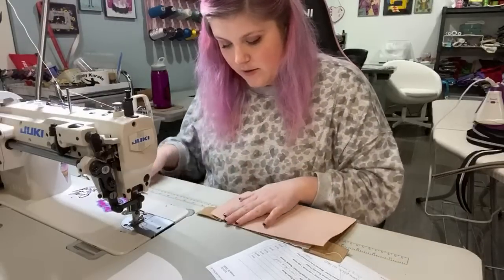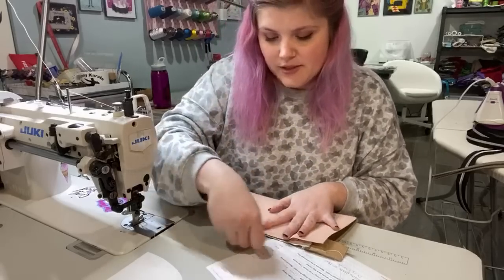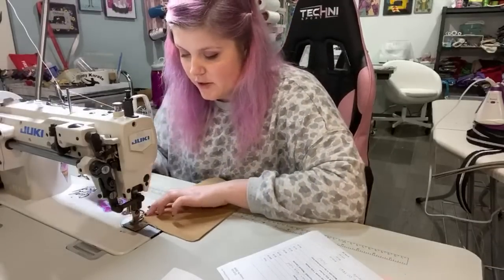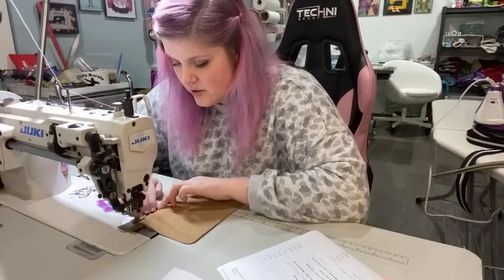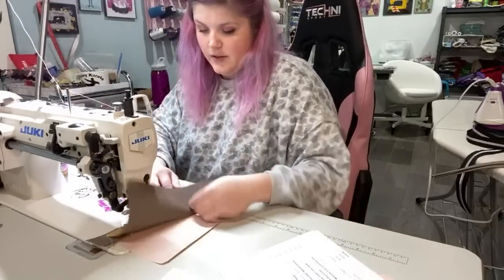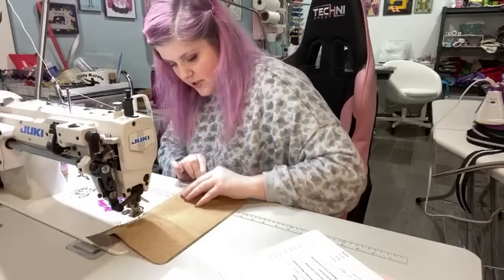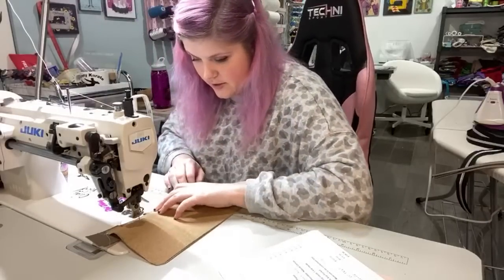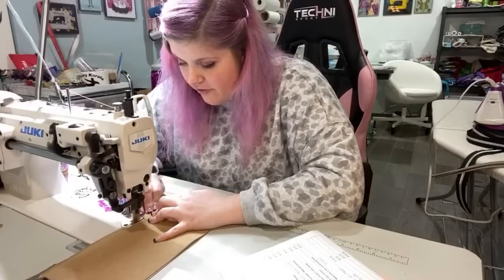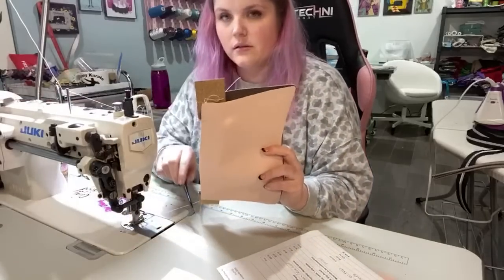Okay, so I'm adding the bottom half of the lining, clipping it from the opposite side so that I can flip it over and then just come down a little bit from my basting stitch. And then as I get close to the zipper tape, the zipper pulls, I should say, I'll just zip it to the other side. And then with my fingers, I'm feeling where that zipper tape is so that I can avoid it.